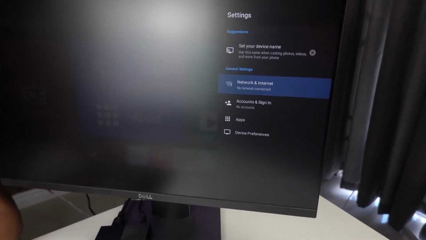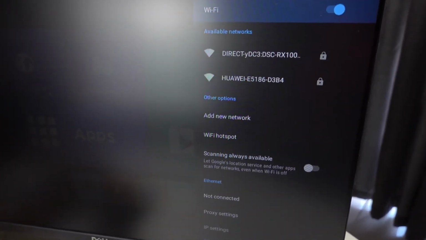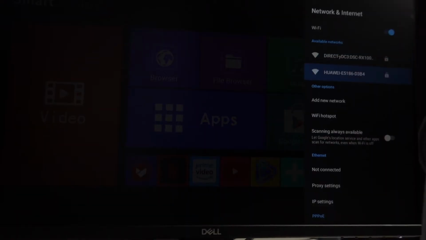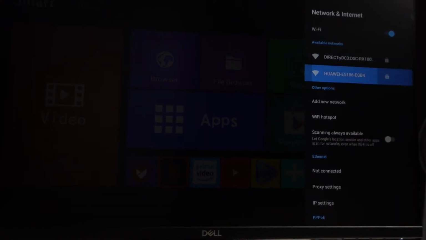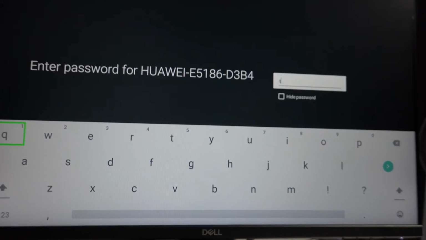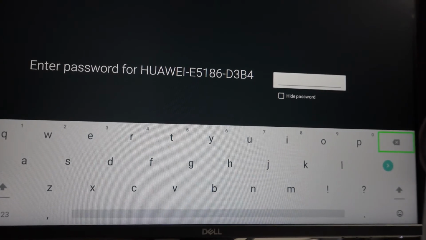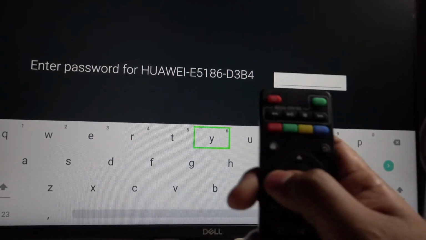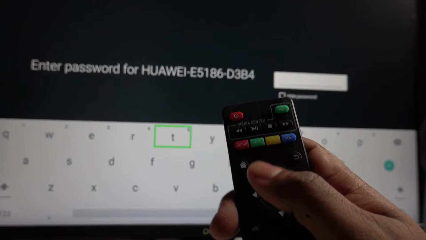Or to set up Wi-Fi. So we're just going to go to network settings. And if you see, okay, so the first thing we want to do is set up the Wi-Fi. And as you can see, it's already picked up my connection. So I'm just going to, the keyboard will automatically pop up, very similar to an Android phone. This obviously can be a little bit tedious because all you've got is just this little remote to play around with.